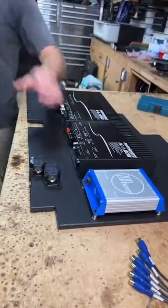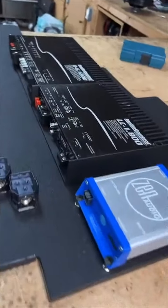So this is gonna power it. I think that's pretty much it, man. I think we covered everything that's happening here today.